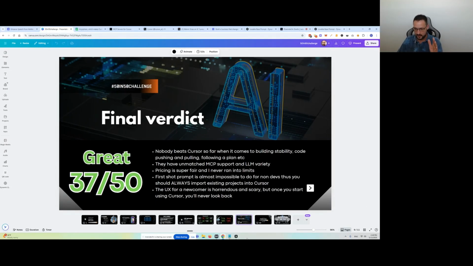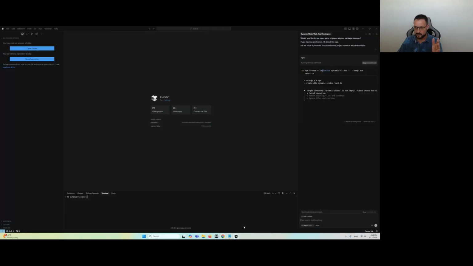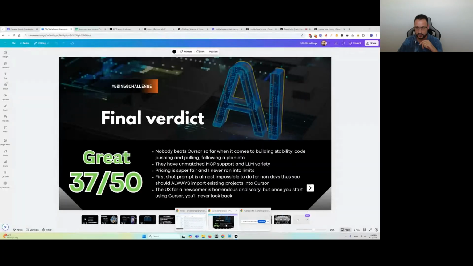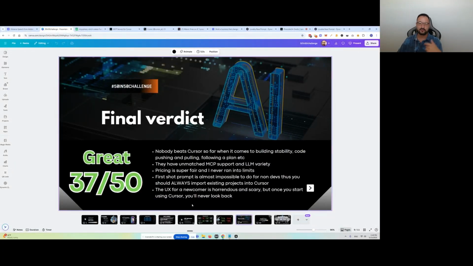I don't think anything's going to come out of this, by the way. I've done this a couple of times and it's just running a terminal command, but I don't see anything being run. No problems, no output, nothing's going on really. So I don't even know if I'm ever going to do anything. And again, that really makes the user experience for a newcomer not great.